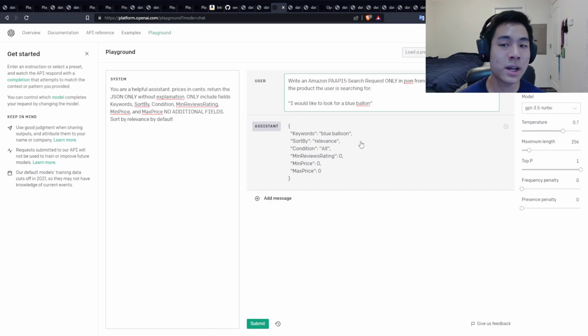And let's say I'm not passing it into the PA API, I can still parse this JSON in Python or JavaScript and then get the keys, so I can easily get the keyword, what it wants to sort by, and the condition, etc. So this is a good trick: leverage what ChatGPT knows about the internet and just tell it to construct this structured data instead of you trying to parse natural language and get the information out from there.